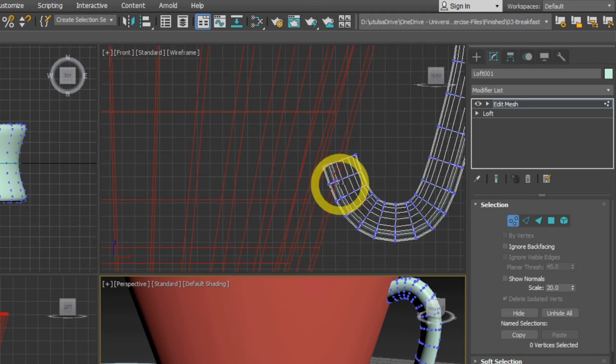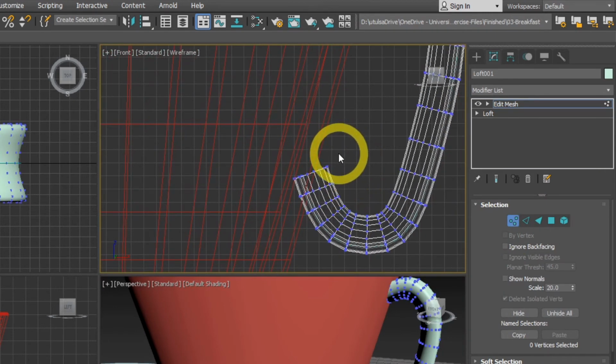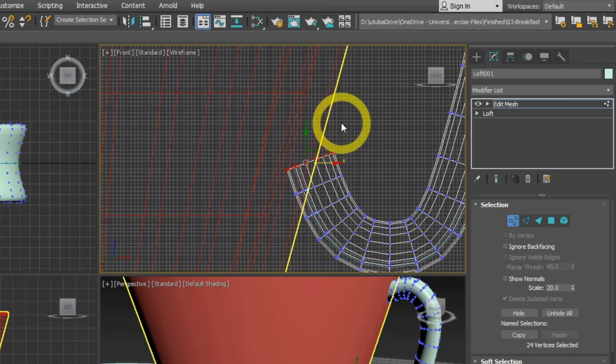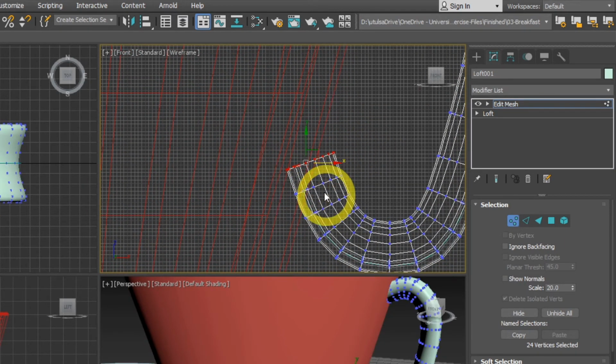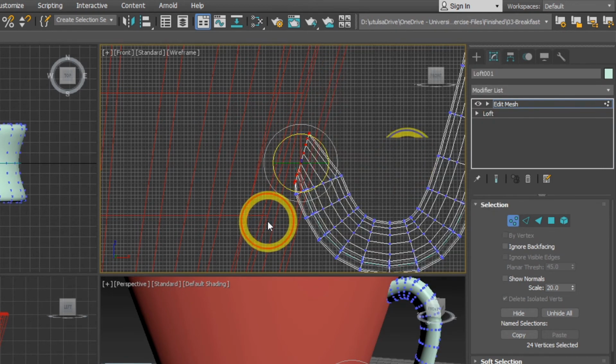I'm going to zoom up here in the front view, and I'm going to select with a window crossing, click and drag to do a window crossing, select just that top row of vertices. And again, in this front view, you can see how my mug handle extends beyond the actual cup portion of the mug. So I'm going to go into my rotate tool. I'm going to rotate those vertices up, and I'm going to go into the move tool, and I'm going to bring those in a little bit, and I'm going to rotate them ever so slightly more so they don't protrude out of the mug itself.